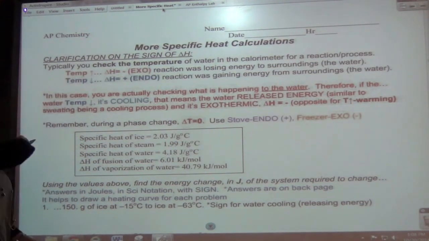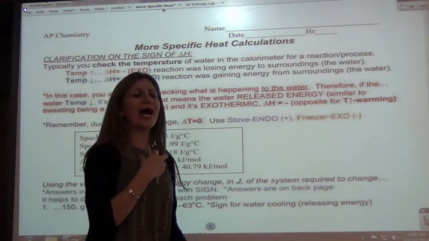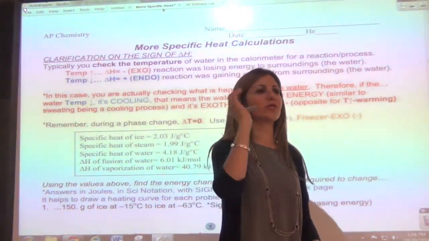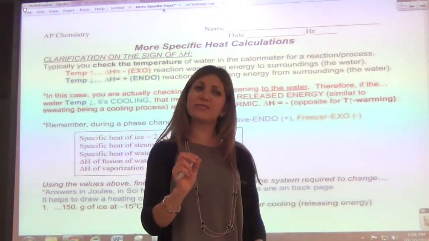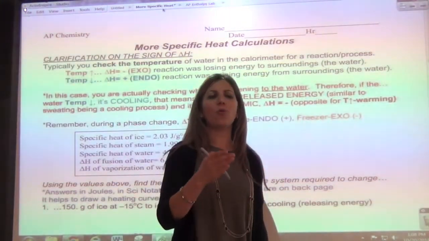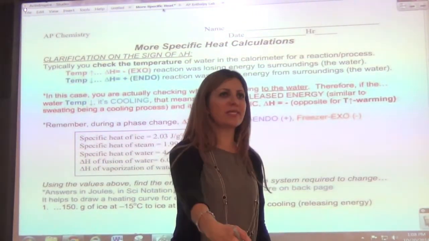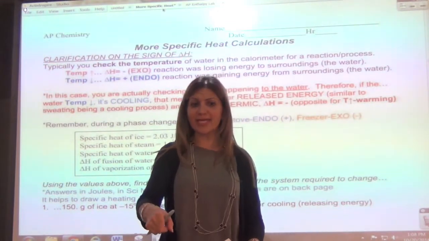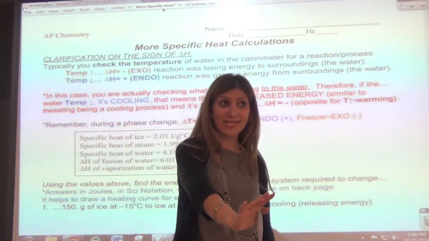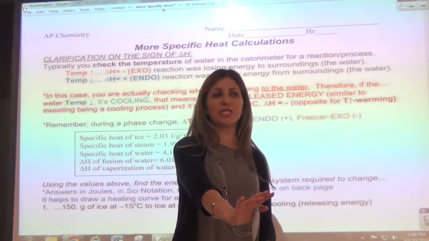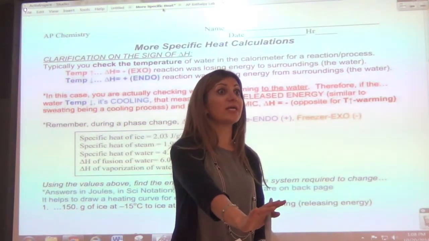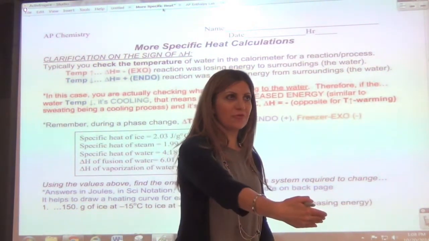Typically, what you're going to do is, I had said from the beginning that we are not going to use positives and negatives until we're done with the problem. You're going to analyze it, because the truth is, it can be positive or it can be negative. It depends on what perspective you're looking at. Are you saying that your water temperature rose because some reaction lost its energy? That would mean the reaction losing its energy would be what sign? Why negative? Because it's losing energy, it's exothermic.